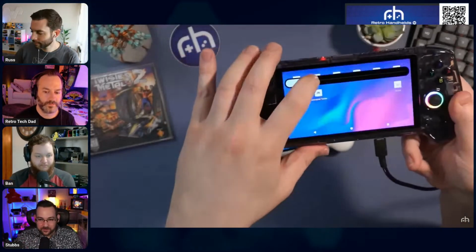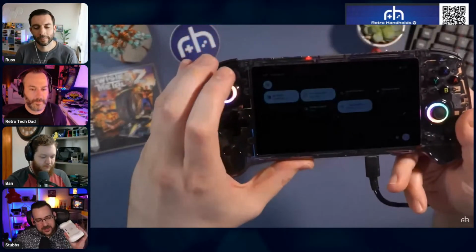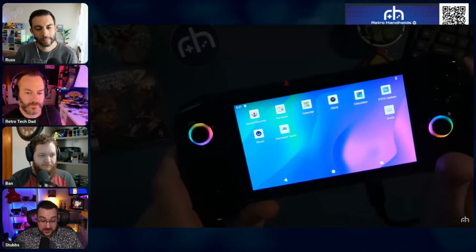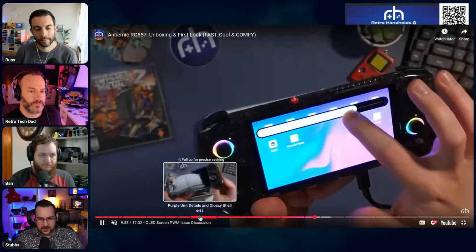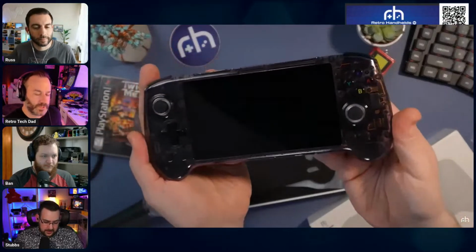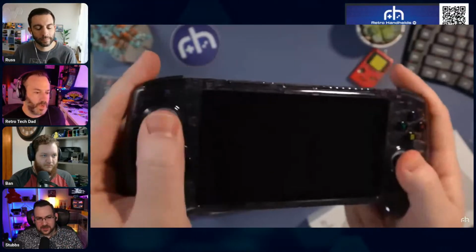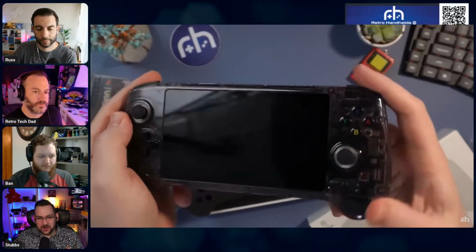But I have to say though, the 8300 or the 557 here, awesome hand feel, still comfortable as ever. The sticks are tiny, super small, but it feels good to pick up, especially this white one. I like the coating on it. The OLED screen looks really beautiful to my eyeballs. The screen's really nice. Battery life has been great for me, and it's not getting hot really. It's not too bad. Which is good because when the fan does turn on, it is loud as hell.